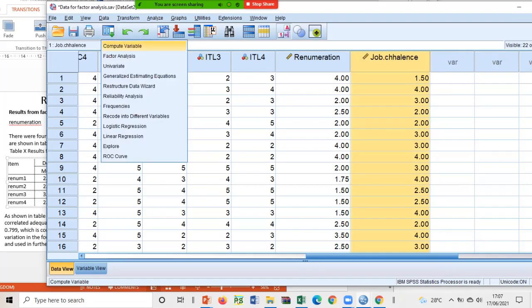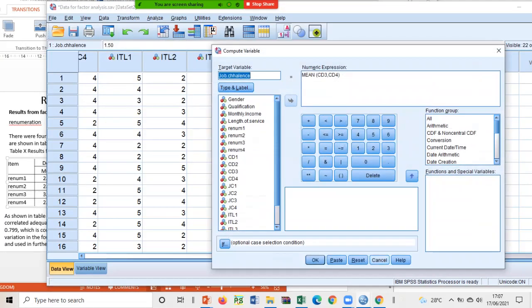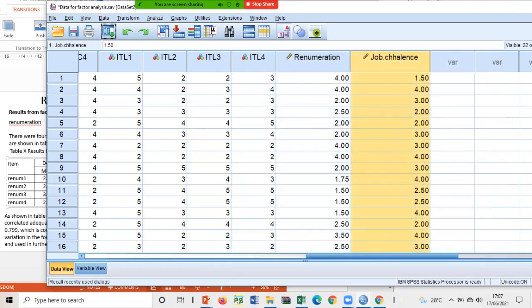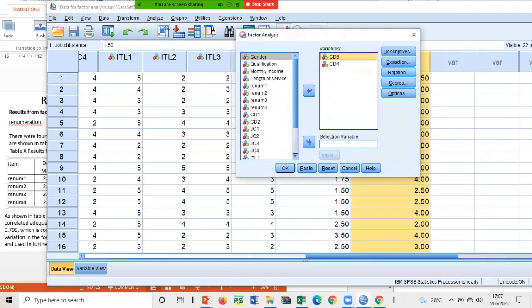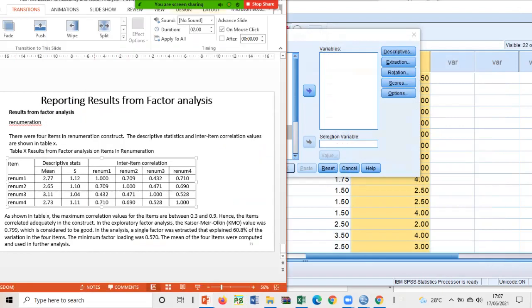Next variable. Let's do the factor analysis. Again, for this, you're going to write this, right? You're going to say initially only 40% will explain.